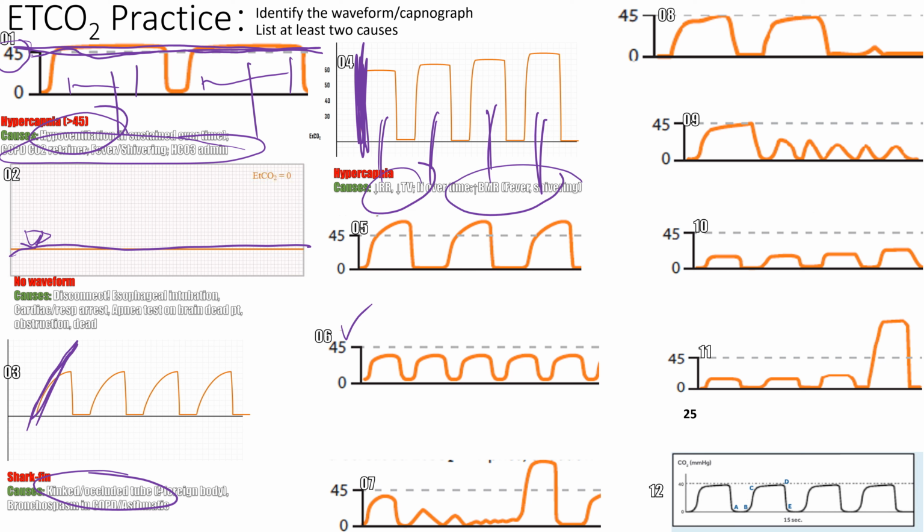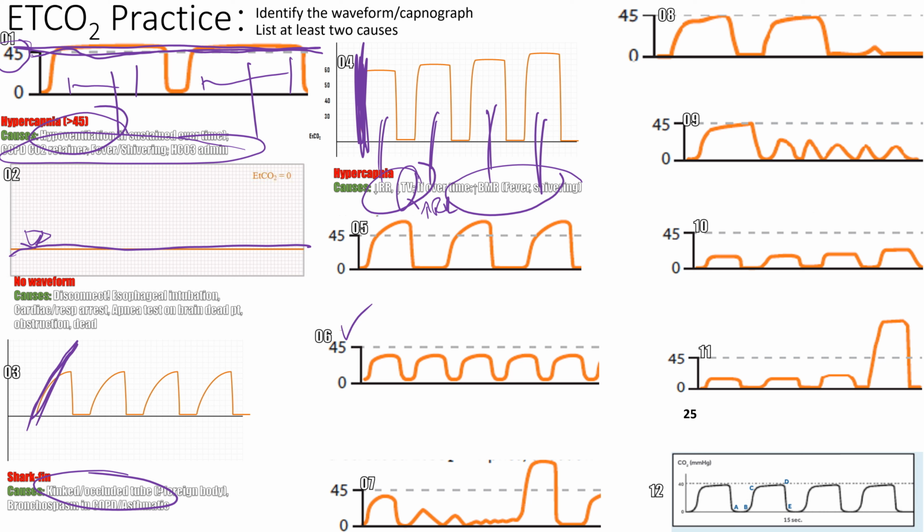This low rate, but low tidal volumes with a fast respiration. It's like, well, does that make sense? Yeah, if you're not breathing very fast, that can raise your CO2. But this looks like a fast rate. So why would someone with a fast rate start raising their CO2? It could be someone who's breathing really fast, but the volumes are super, super tiny.